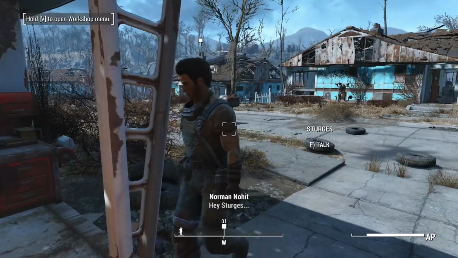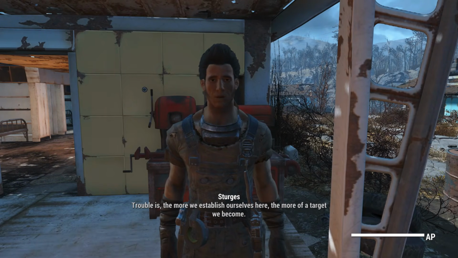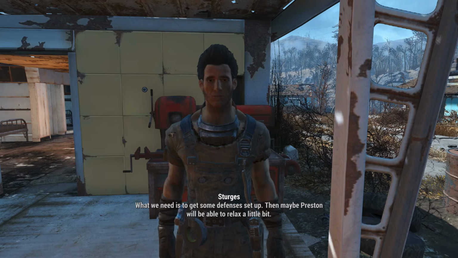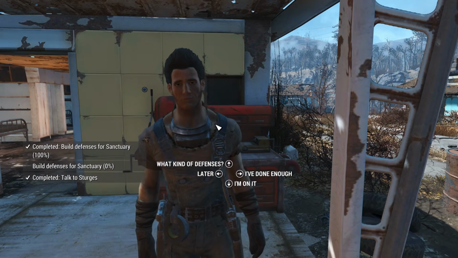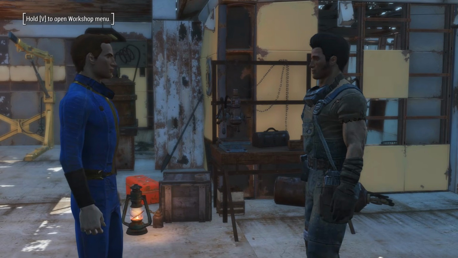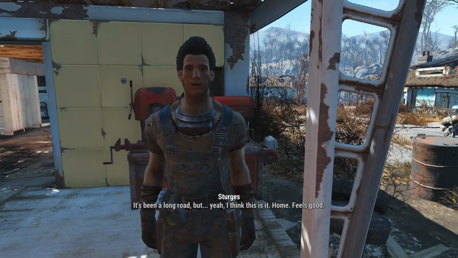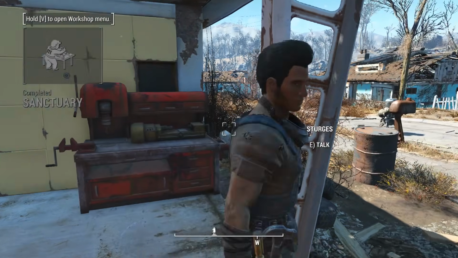Alright, Sturgis. Hey, Sturgis. Now, this place is starting to feel like home. Trouble is, the more we establish ourselves here, the more of a target we become. What we need is to get some defenses set up. Then maybe Preston will be able to relax a little bit. Alright, I'm pretty sure we've already done that. I'm on it. Ah, thanks. It'll make everyone feel more secure here. Sturgis. Thanks for doing that. We'll all sleep better at night knowing we have some defenses set up. It's been a long road. But yeah, I think this is it. Home. Feels good. There we go.